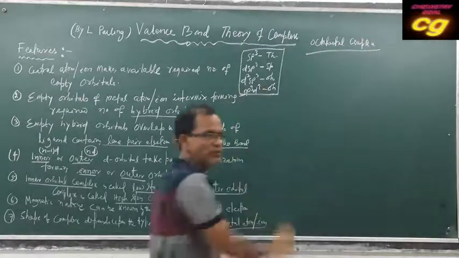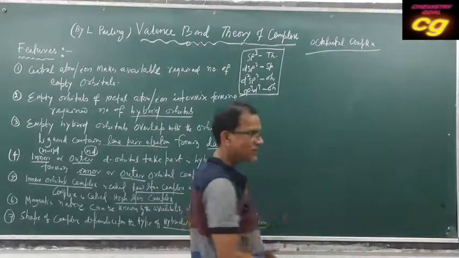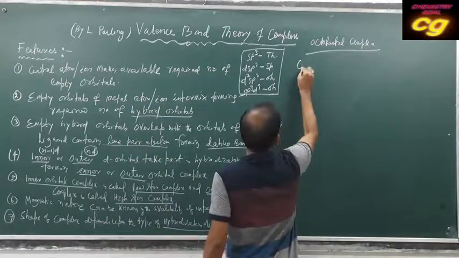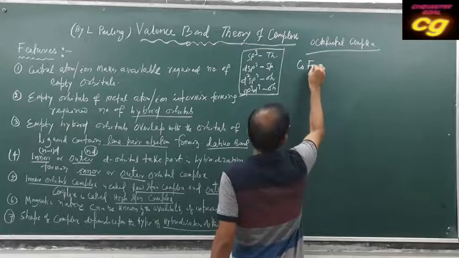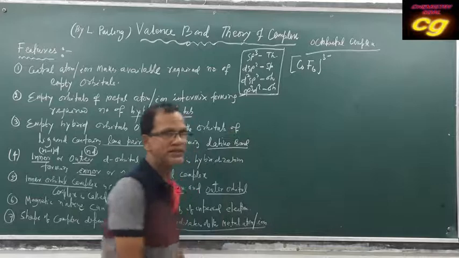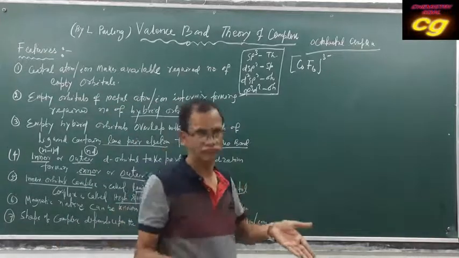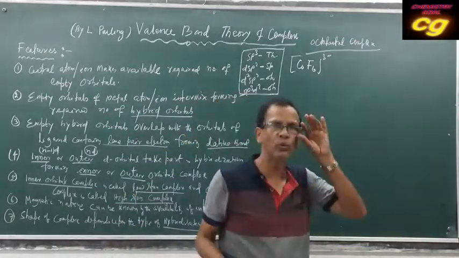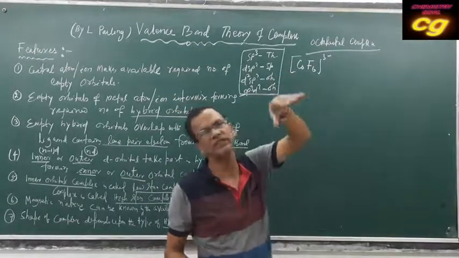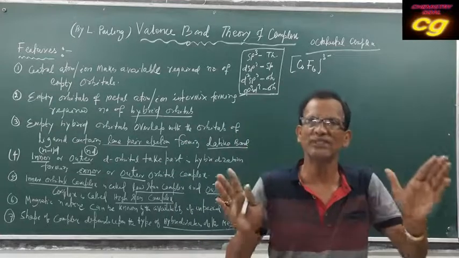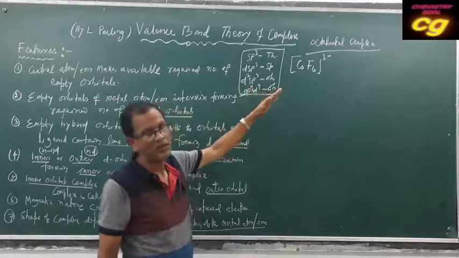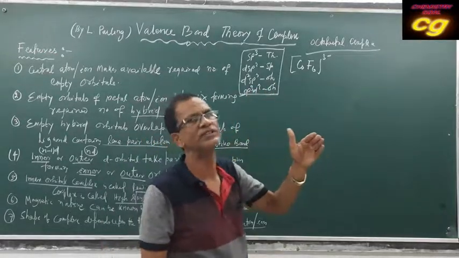In octahedral complexes, it depends upon the ligands used. Suppose we take [CoF6]3-. For this complex, you have to assume there is no specific rule for why this complex is an inner orbital complex and why that one is an outer orbital complex. There is no specific rule for knowing inner and outer, but generally it depends upon the nature of the ligands.